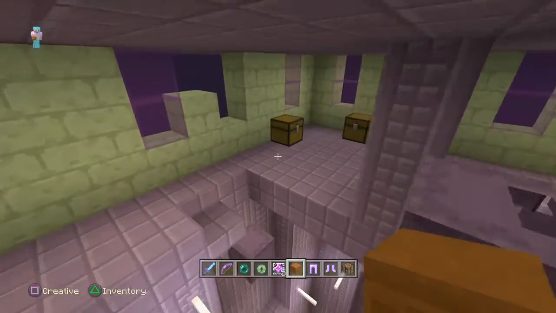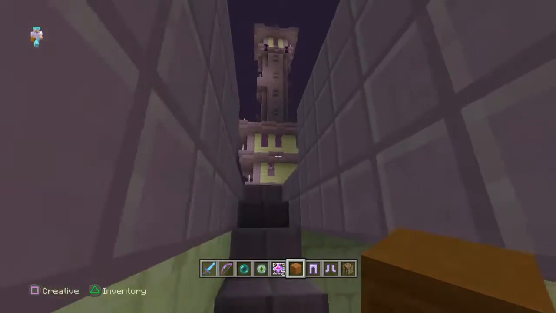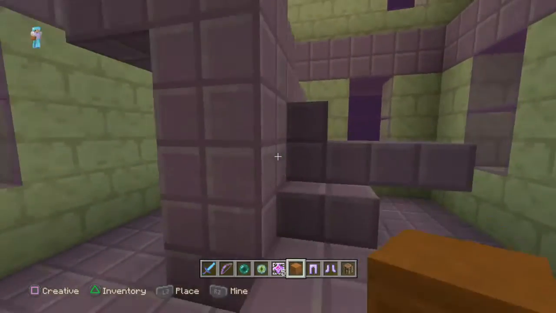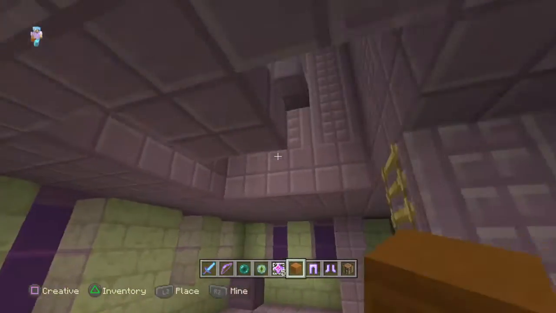There might be some chests up here. This is the chest I started off with. And then there might be some more chests up here, maybe. No, if there's not, jump over to here. There might be some chests in here, you know. But yeah, I've done the tutorial on how to get the Elytra and the Ender Dragon head.